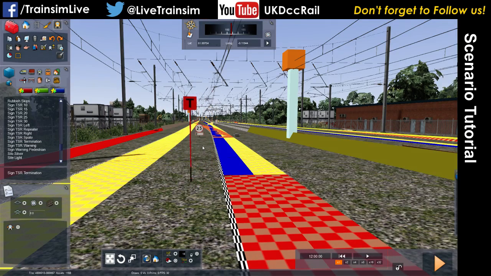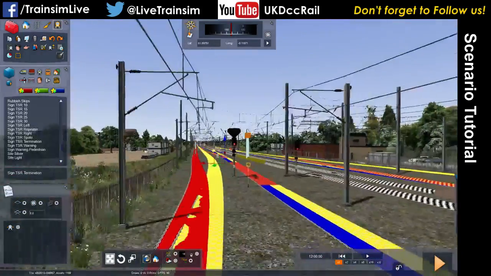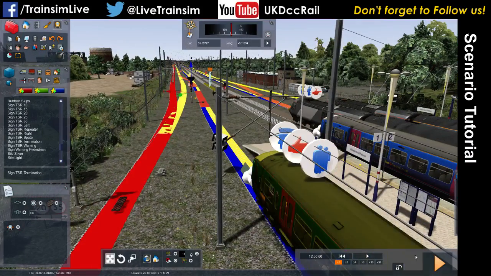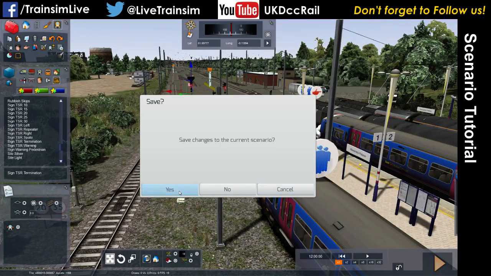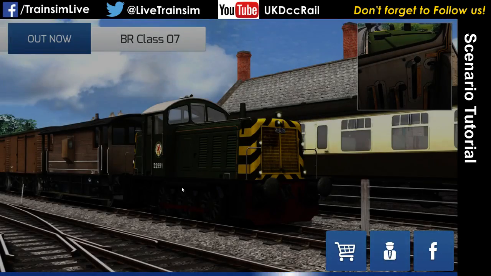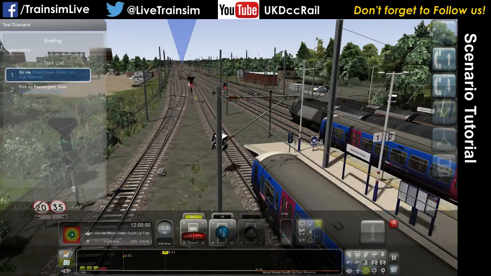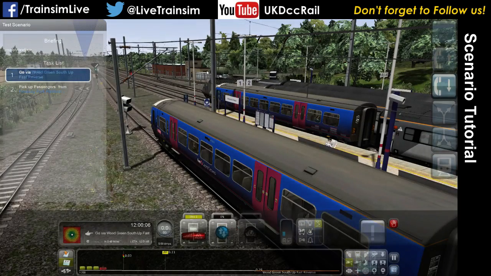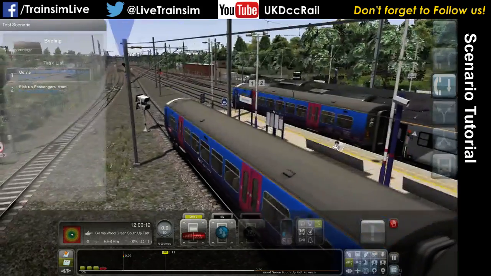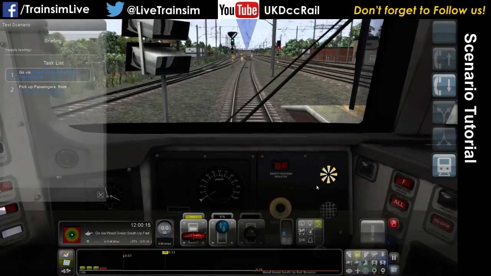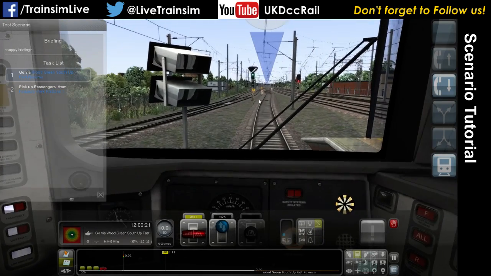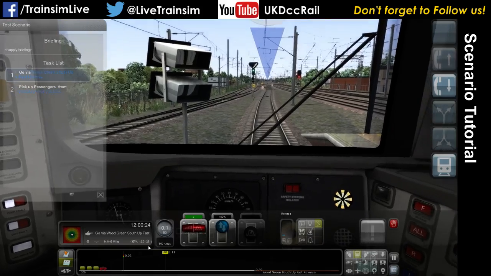Right, now if I play that scenario, you'll notice our AI train's getting a bit funky now. This is the wrong train that's got the instructions, so it's going to go off and try and do some strange things. I'm not going to worry about that. Let's just drive forward and see what happens. You'll notice nothing on the HUD. There's that signal, and the limit starts where the 15 is. So let's move forward.